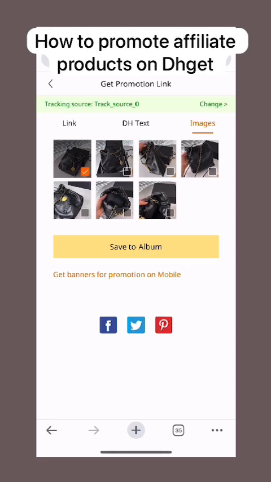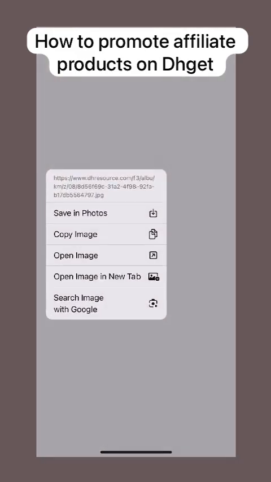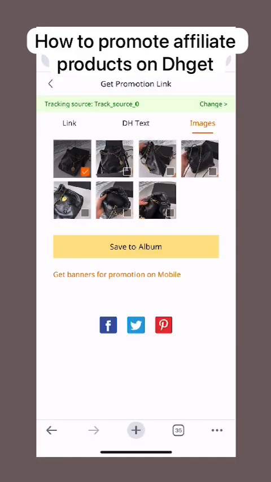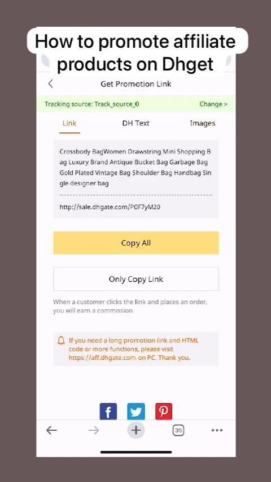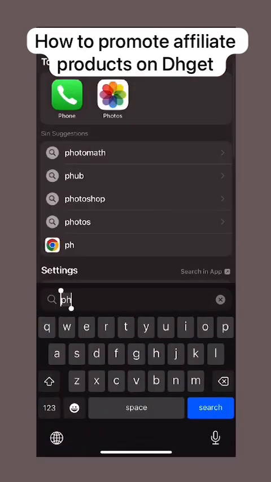Okay, click on Google Chrome. I'm already in my workspace, DHgate affiliate. So click on these images, and save them one by one. Save on your photo. Then come back and click on the link. When you click on the link, here you have a description, and down below it gives you copy all the link. Okay, we'll come back later. First, we want to copy the description. Copy the description and then go to Pinterest.